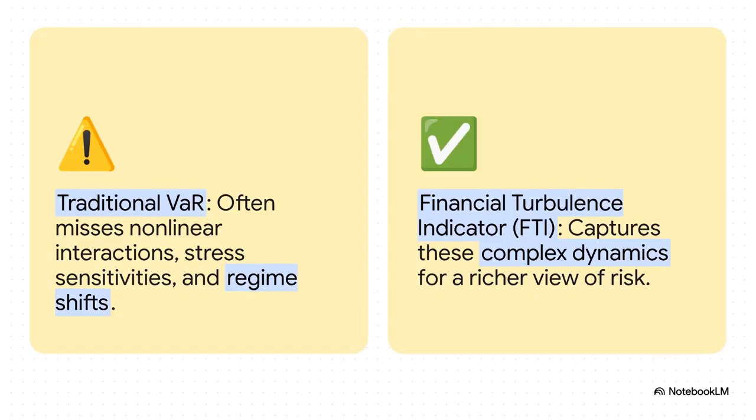So what's the bottom line? The FTI gives you a fundamentally superior view of risk. We all know that conventional VAR models tend to fail precisely when you need them most, during periods of real stress. Our framework, on the other hand, is explicitly designed to capture the nonlinear interactions, the stress sensitivities, and the abrupt regime shifts that VAR misses. It gives you a much clearer picture of your portfolio's true vulnerabilities.